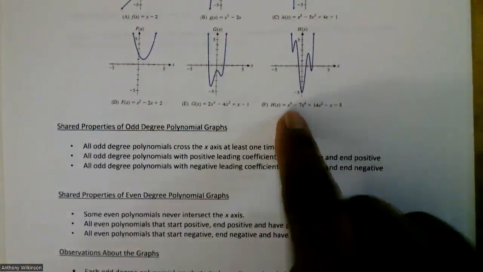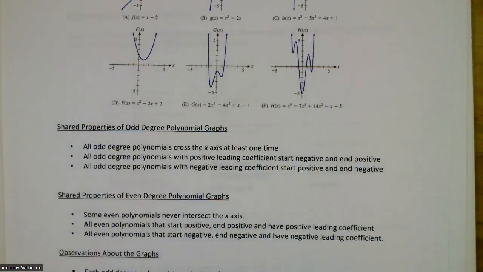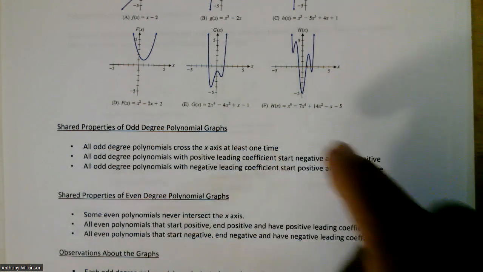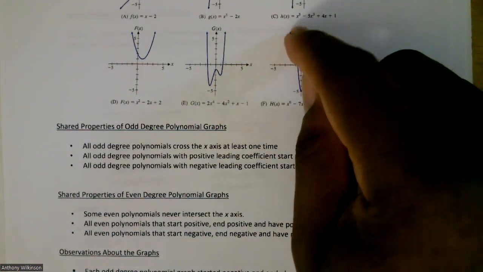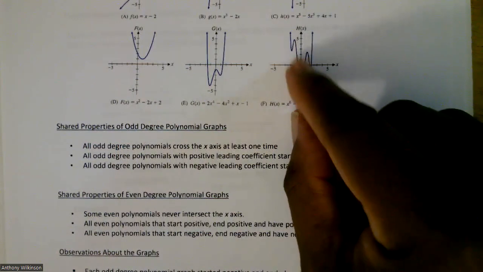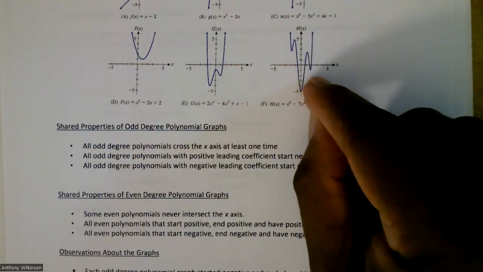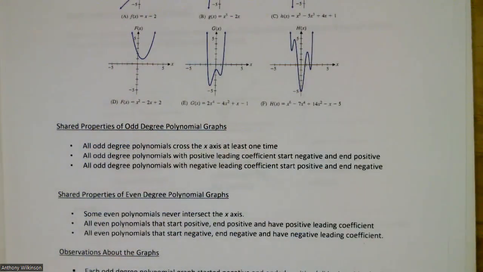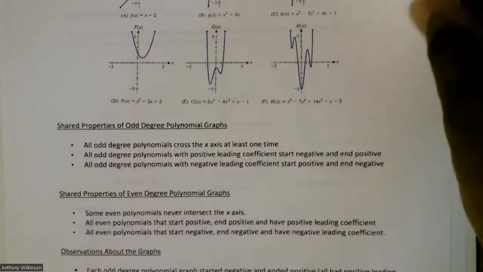This one is like an x to the 6, which is the highest degree or the highest power. So that means the change in direction is no more than 5 times. So here's one term, there's 2, 3, 4, and then 5. For a 6-degree polynomial function, there's no more than 5 changes in direction.